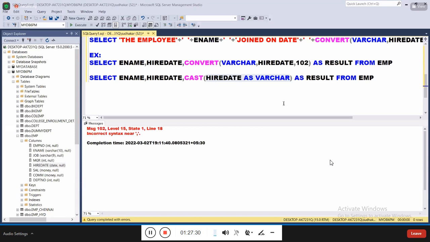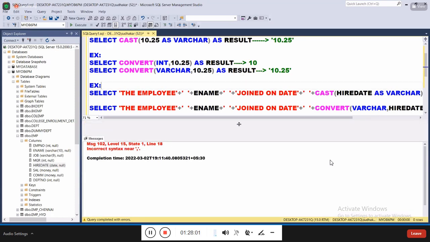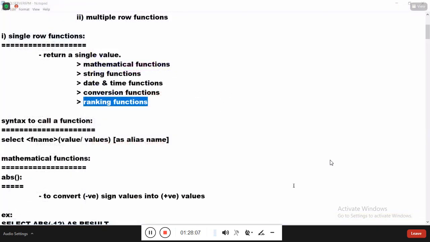One more doubt, Manoj. Tell me. Sir, the ename column has the varchar data type with size 10, right? And in the previous section, you concatenated it with a different syntax, like employee joined on, and that word contained more than 20 letters. How? Here that is a blunder, you are thinking. What is your point now? Observe.